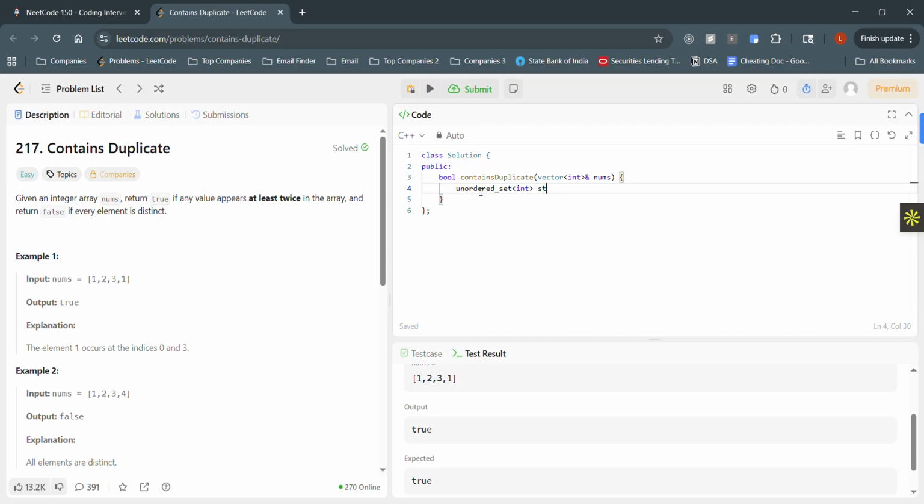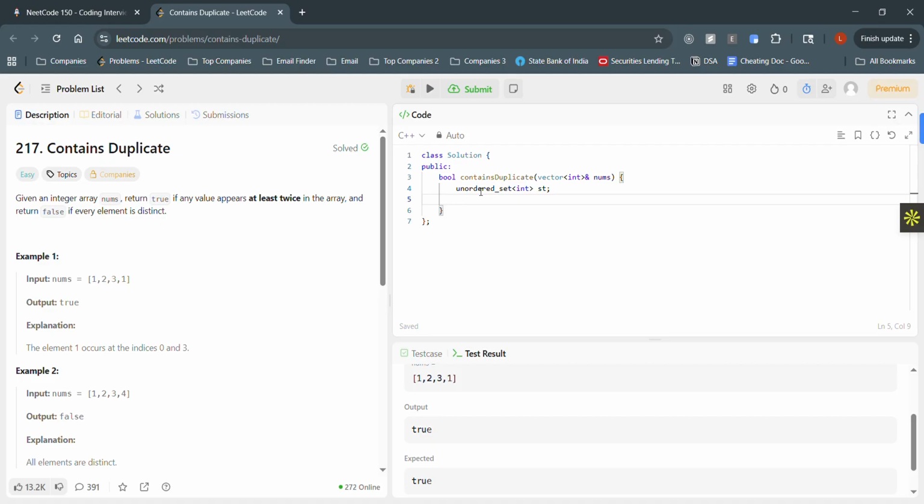So let's name our set as st, and I have defined the data type as int, which means that this set will only contain integers. Now the idea is to one by one insert all the elements of my vector into this set. If all the elements are distinct in my vector, let's say there are 4 elements in nums, then there will be 4 elements in my set.